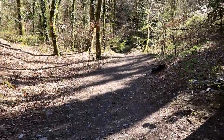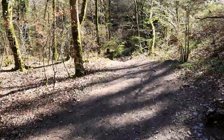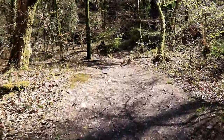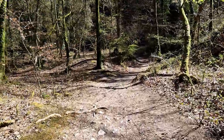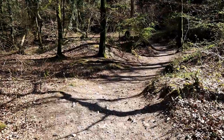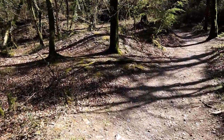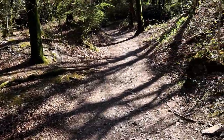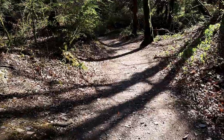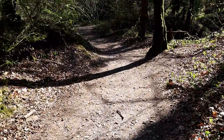So what we'll do, guys, is we're going to go up on top of one of the viaducts, have a look down, and then we'll come across the other side and see what else there is to look at. So, like I say, this is a mining area for tin and slate, 18th century. And I think the last train that ran up here from Plymouth to Yelverton was, I think, in 1963 or 67.